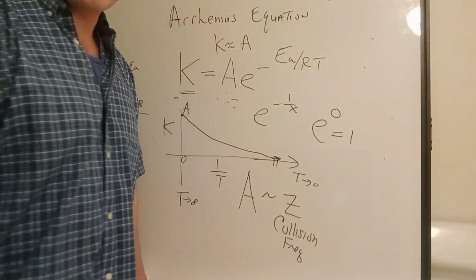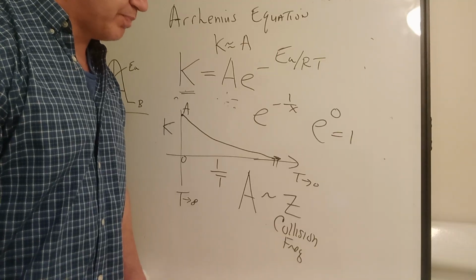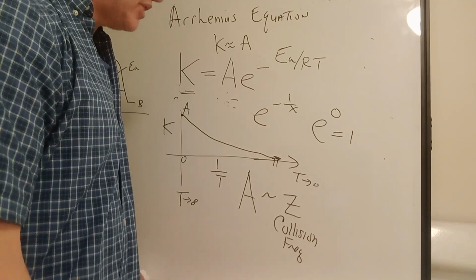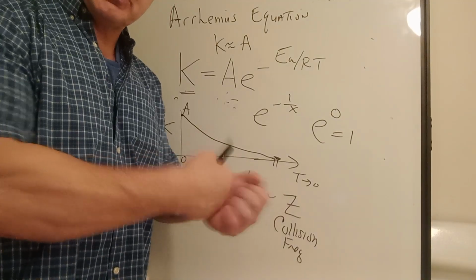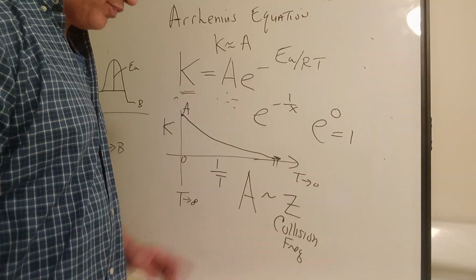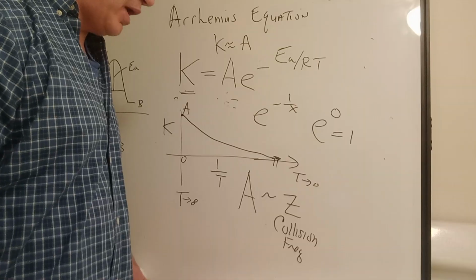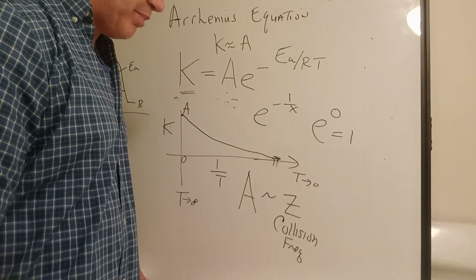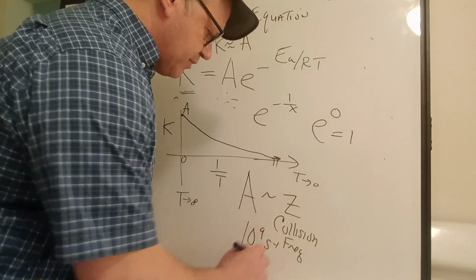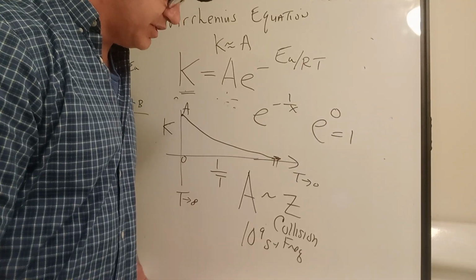So you can think of a frequency having units of inverse time, and there's other ways of scaling it for other higher order processes. But let's just take the first order case. There's a direct relationship between how frequently things collide and the frequency factor, or the pre-exponential factor. Just to put it in perspective, in the air, N2 and O2 molecules at 1 atmosphere pressure are colliding about 10 to the 9 times per second. There's a lot of collisions in the gas phase at room temperature. That's like 1 billion collisions per second.